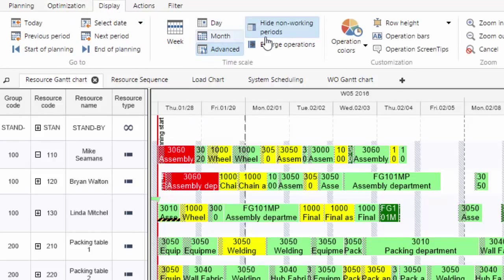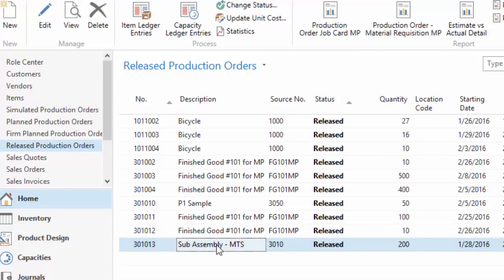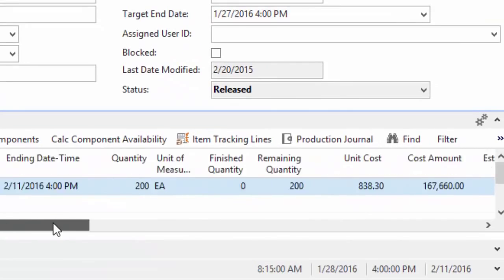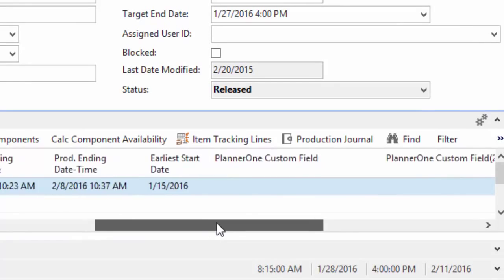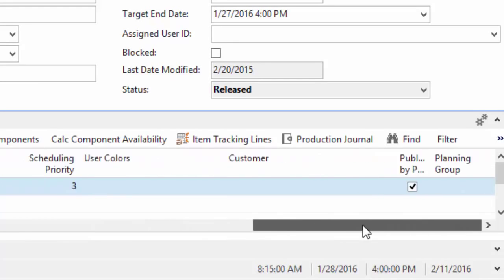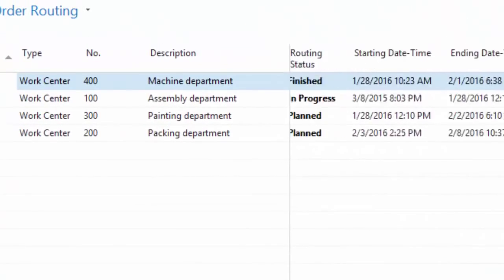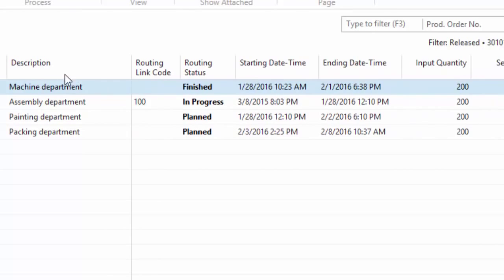So that's a look at the scheduling side of it. Again, back in NAV, we're tracking all of that information. So if I come here within the routing, we have the scheduled start and finish dates and when it's going to finish, all of that kind of information. If there's an earliest start date, that's kind of an advanced topic, so we can talk about that. But everything related to this is built out. So all of the links between the different operations gets built into play, and you can track everything throughout the system on the production orders inside the database.